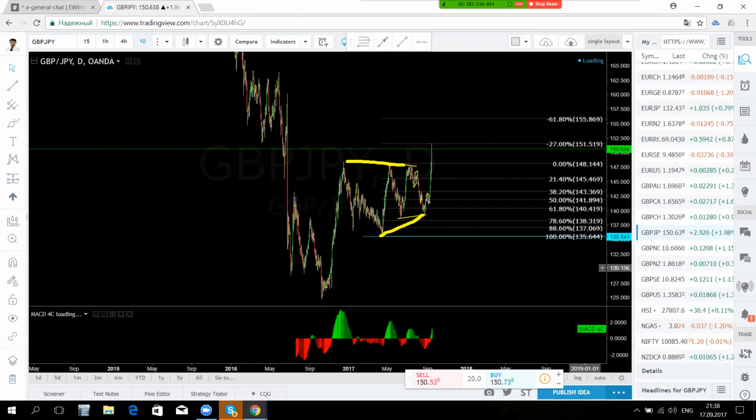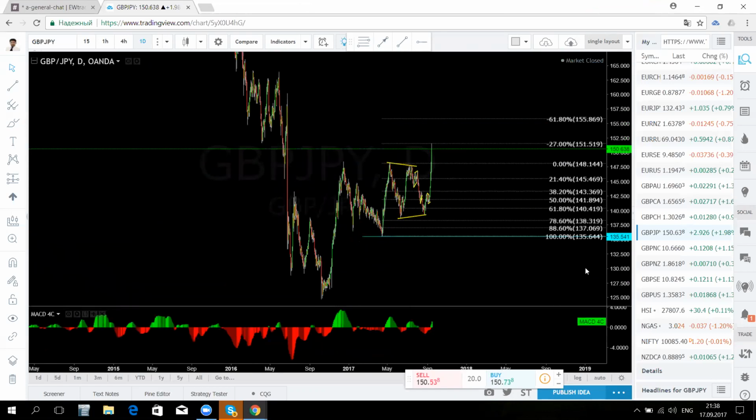The way I look at structure, it's not a triangle, period. We don't see that as a triangle. There is no way that thing looks like a triangle does. Now, you can put it as a triangle if you want, maybe. It did break the top, but that means you would look for this to continue to go up if you think it's a triangle. There's a good chance, I think, this made a 1, 2, 3, and it could be a bigger B wave structure.